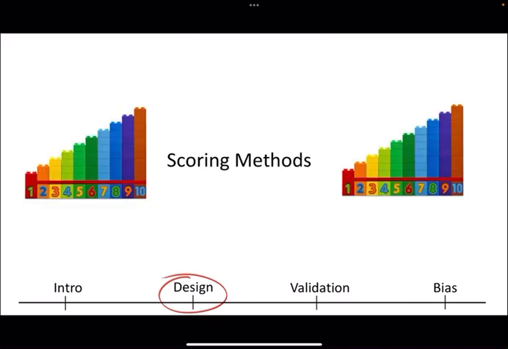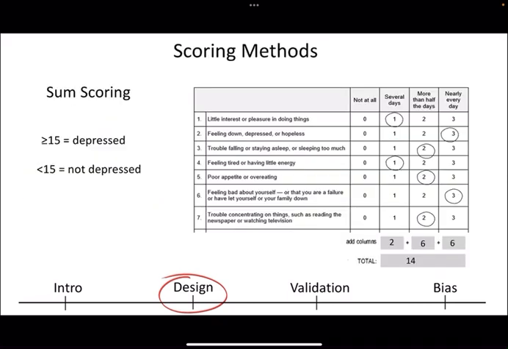So as far as actually scoring, this is a common way of scoring where each question has a scale of 0, 1, 2, and 3. And you just add the totals for each column. The 0 column doesn't have a total because it's 0. But for each of the others, they picked 1 on question 1 and 4, so that's two 1s. So that total is 2. Ultimately, at the left there, you can see there's often a dichotomous way of determining, oh, everyone above this number is depressed, everyone below isn't. That's a common way of doing it.